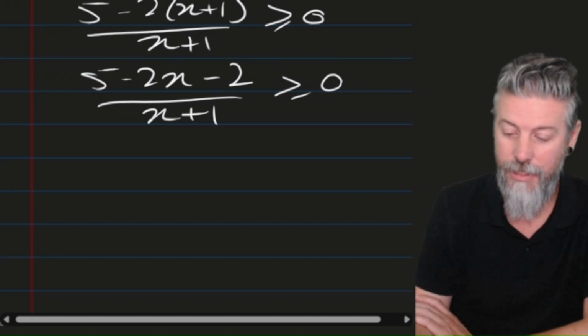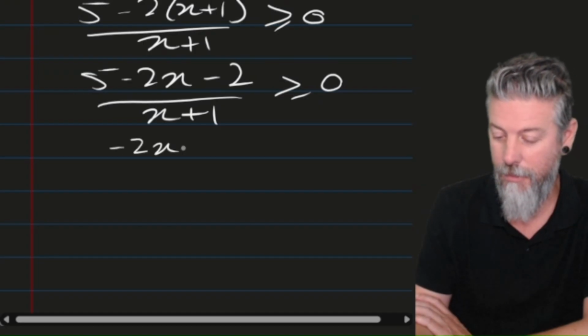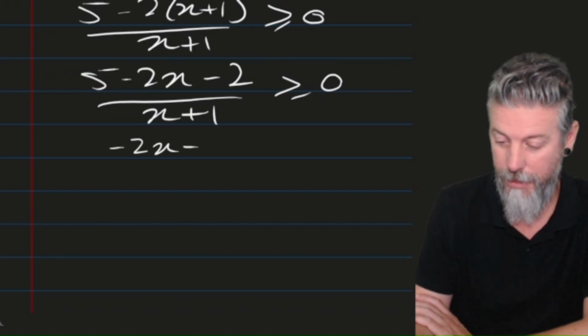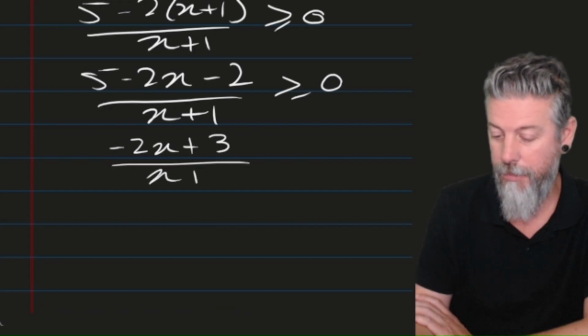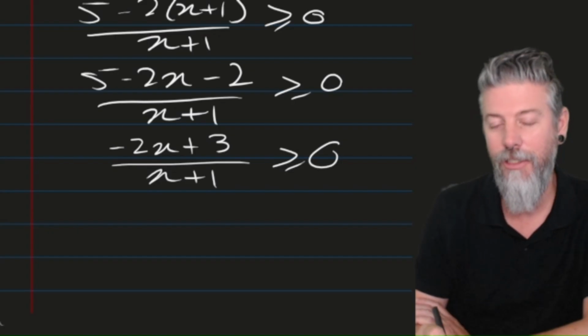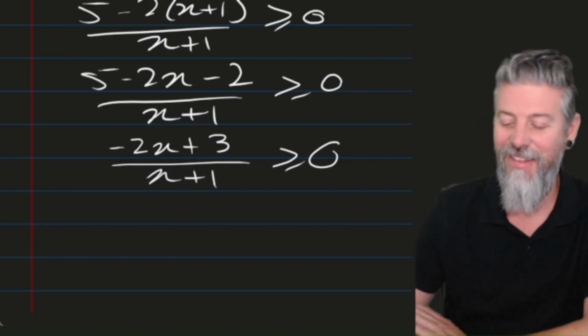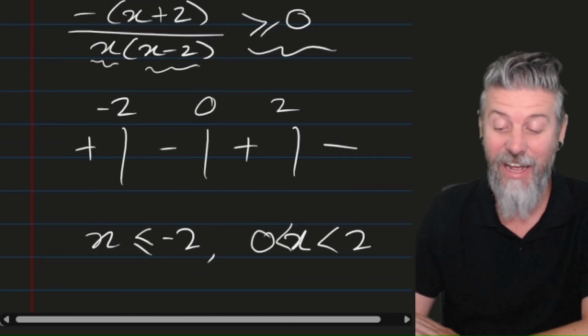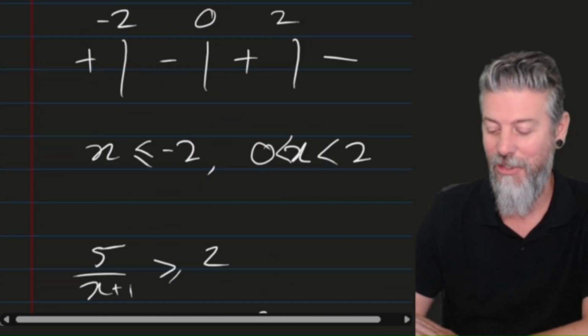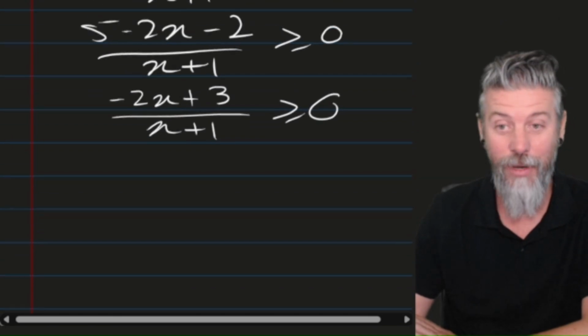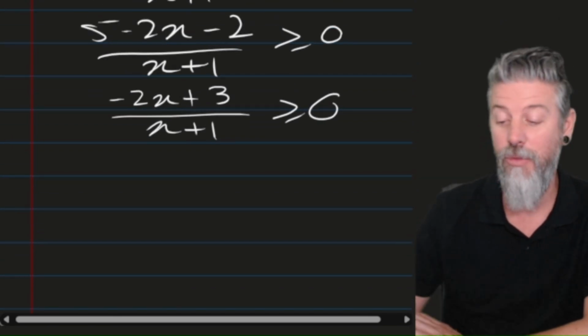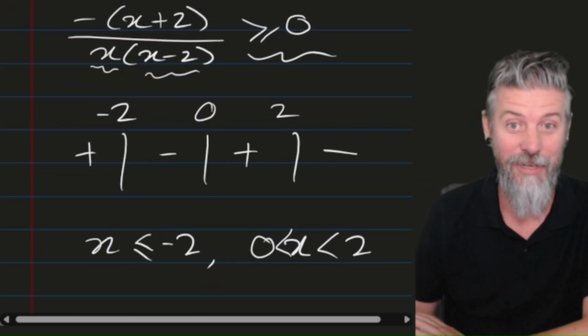5 minus 2 is -3, so minus 2x minus 3, plus 3. 5 minus 2 is 3 over x plus 1. See, I avoid the quadratic formula even in the simple case. So look, choice is yours. I probably just need to accept that moving these fractions across to one side is just the better way to go, and I will try to do that from now on in the future.